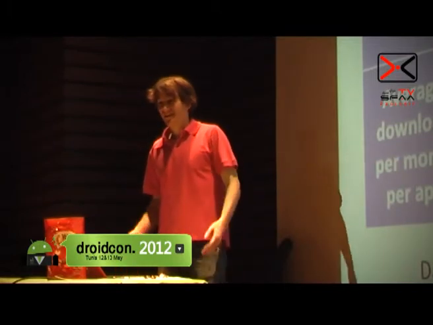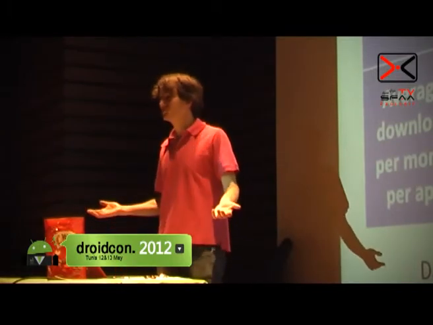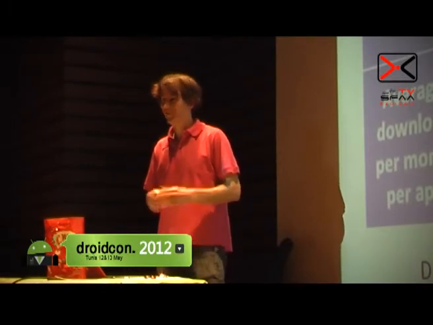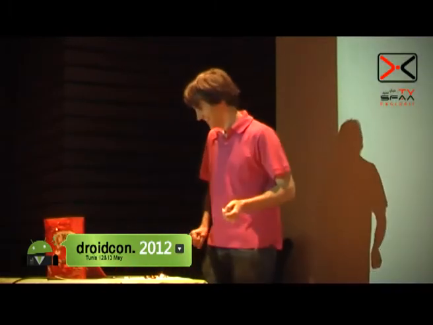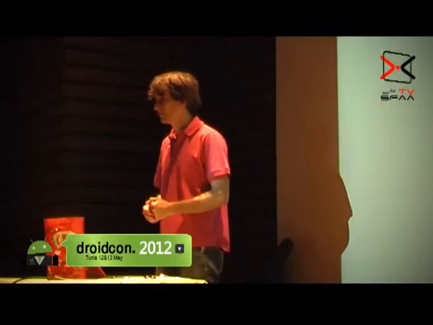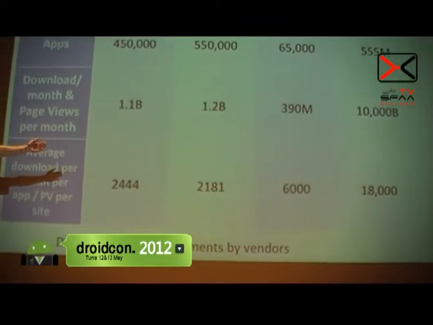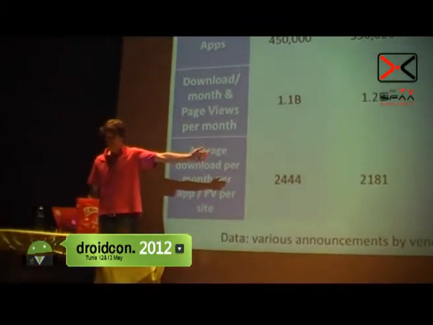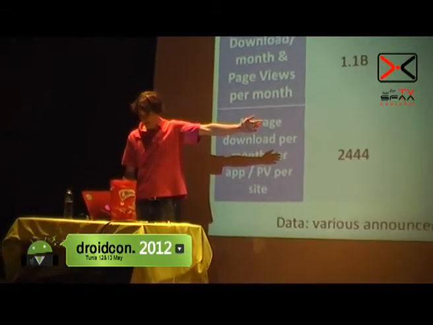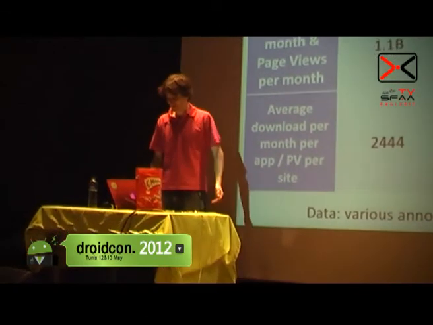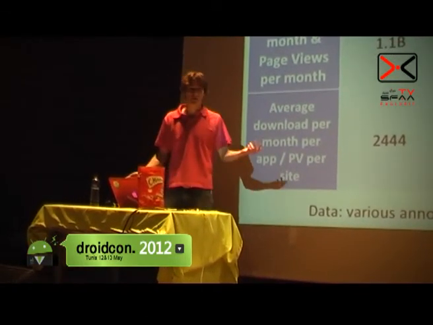But once again, these are comparative figures. The best thing to compare it with is the web. How many new websites were launched in 2011, in your opinion? What? You know this figure? Based on Pingdom, there was 300 million websites launched in 2011. In total, 555 million websites. So these are not apps anymore, these are websites. Number of page views per month is about 10,000 billion. Then you divide. This gives you, if you've got a website, about 18,000 page views per month.